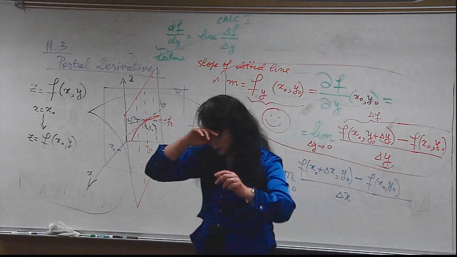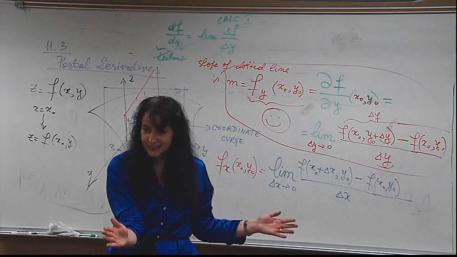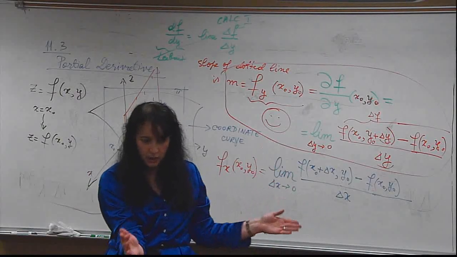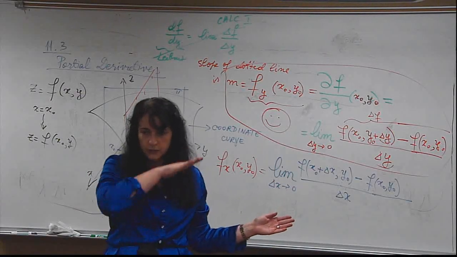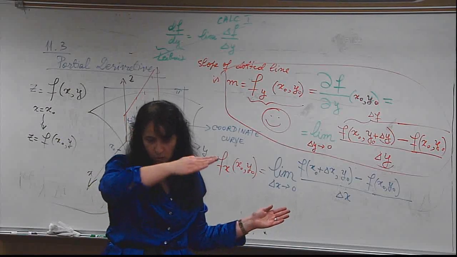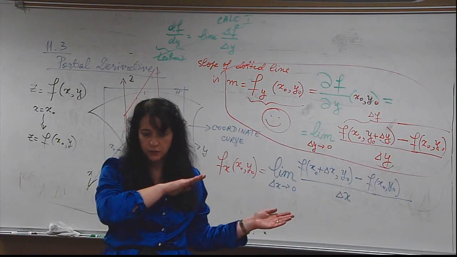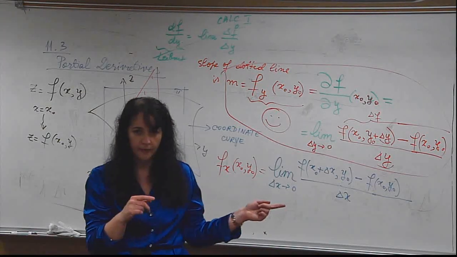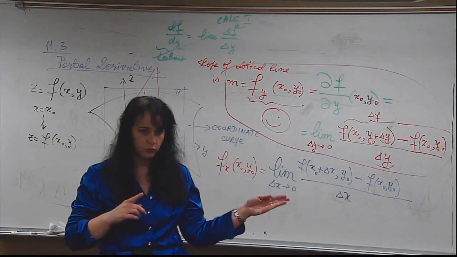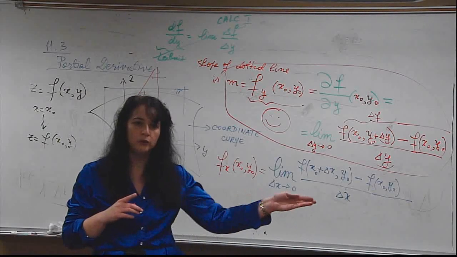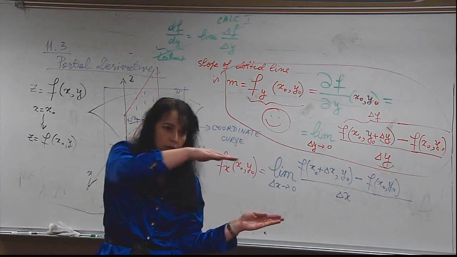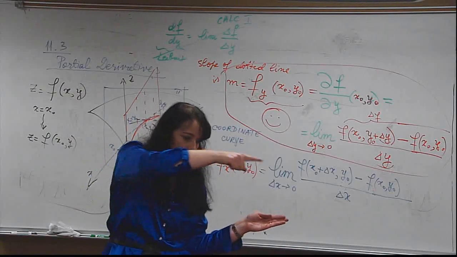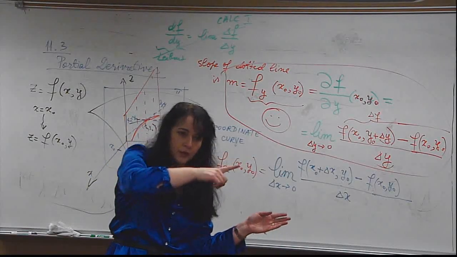Don't look at the picture, it's confusing. This is x coming towards you, y going there, and z going up. And this is the graph. When I take the derivative with respect to y, y is my only variable, so the curve will be like that, and the slope is for a curve that depends on y only.